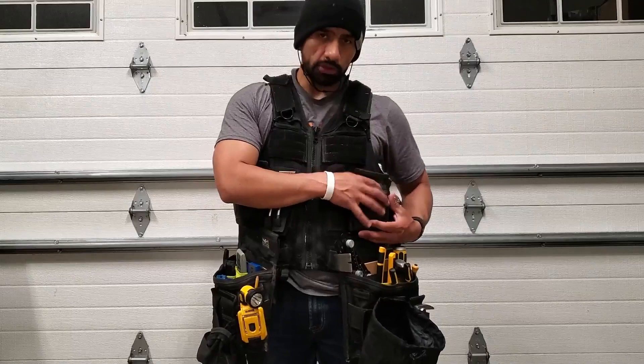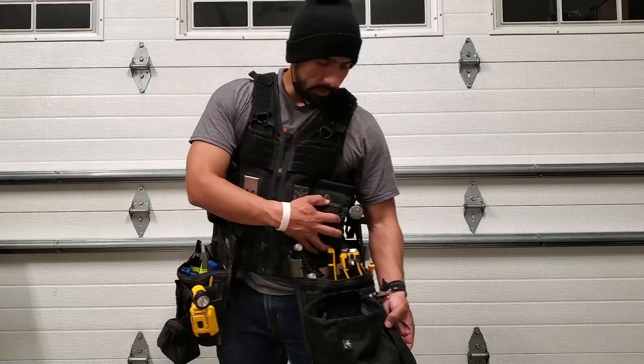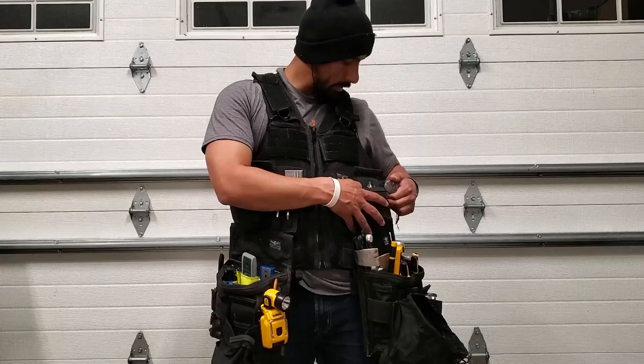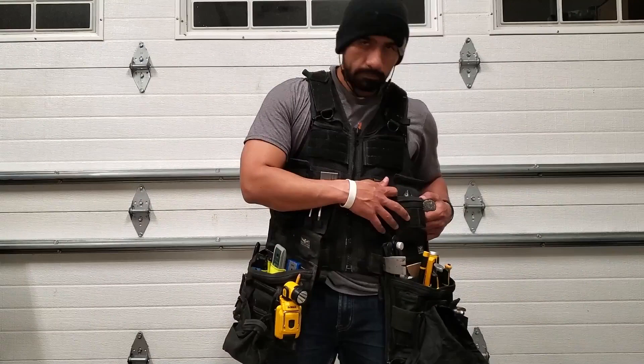In the back, I would say these are more of my hammering tools, for lack of a better term. I have my pry bar here, a pouch just for my cat's paw, a center punch, a 5-in-1, and a screwdriver. I also keep my hammer on the side. I know it's probably an unconventional way of carrying a hammer, but it stays really close by me, it's really easy to access, and I hardly notice it even there. I get great mobility and I've really enjoyed having it there.